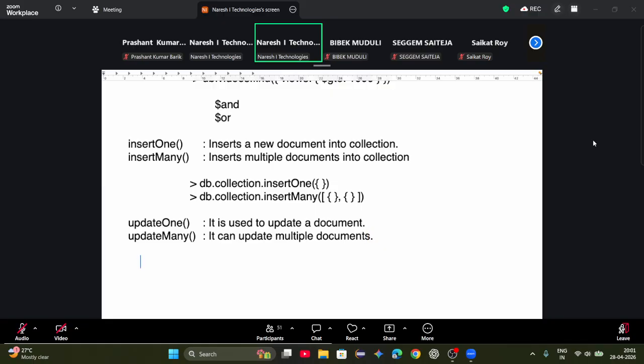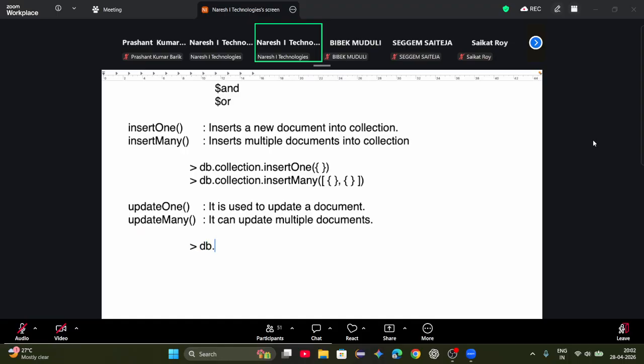What is the syntax here? db.collection.updateOne. Here you have to define a find query, and here we have to write an update query. Two queries you need to define, one find query and one update query.